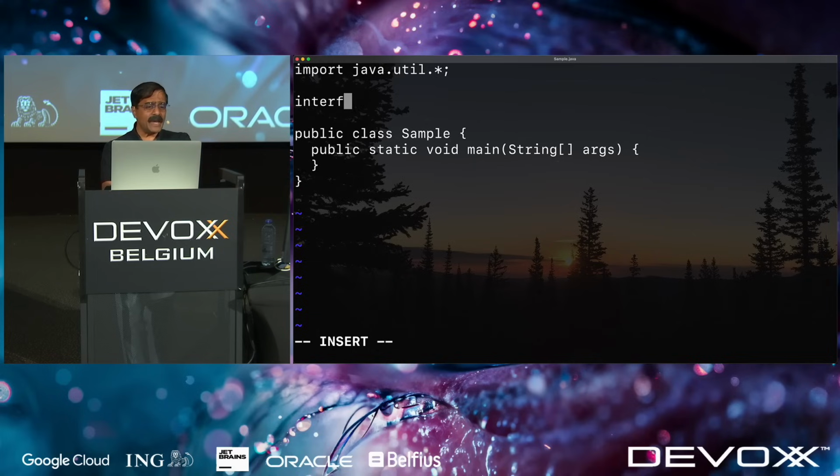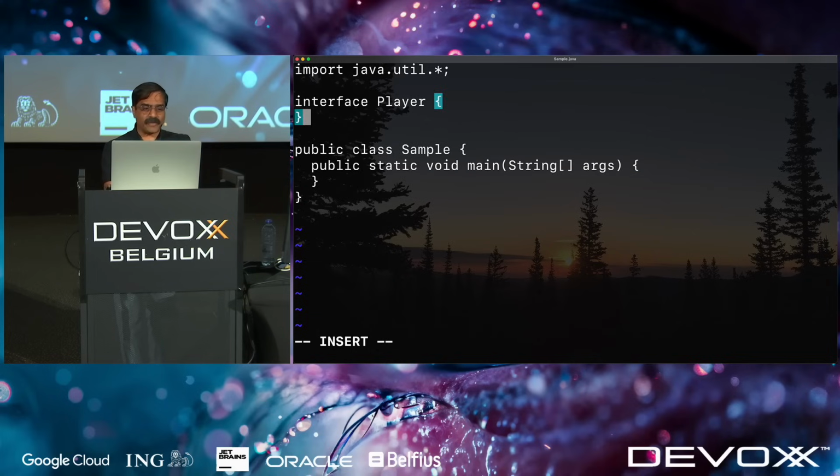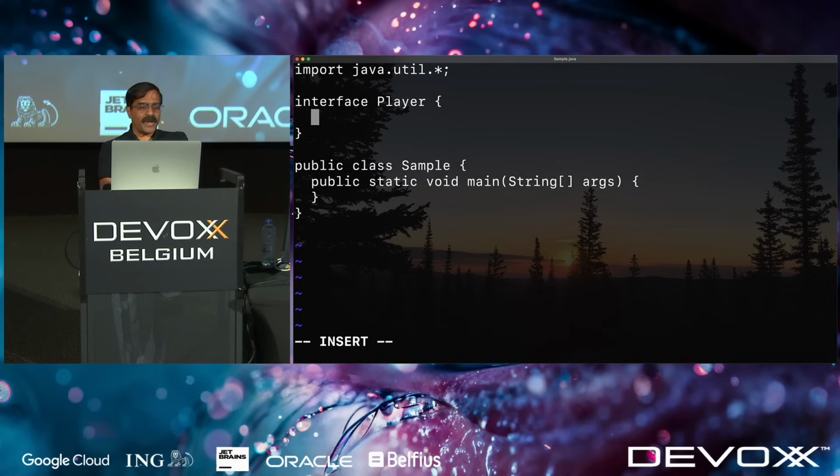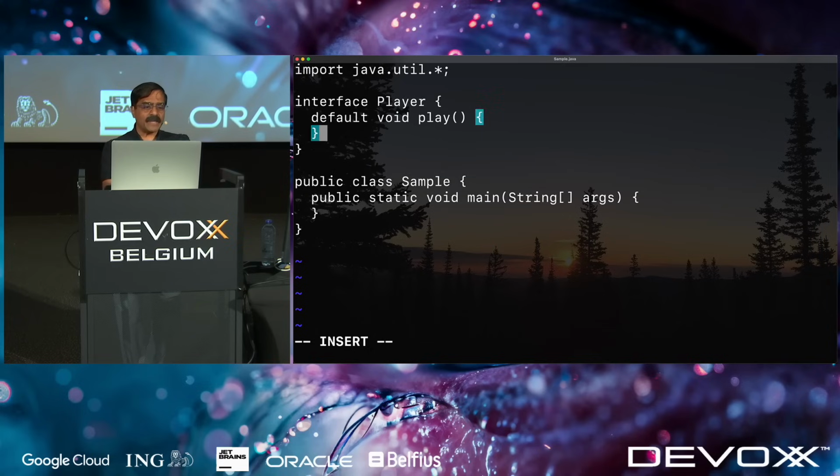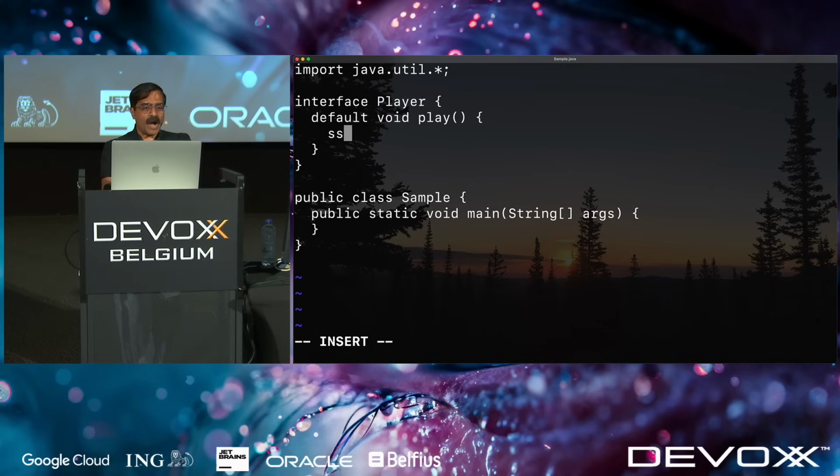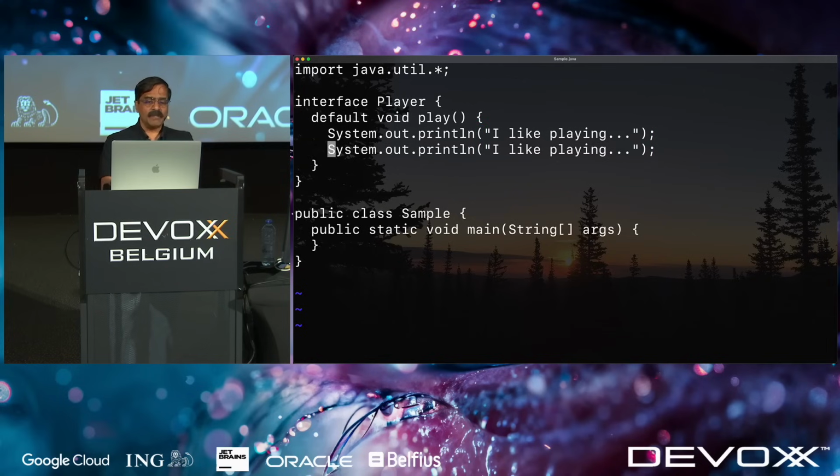I'm going to start with an interface, and I'll call it the Player interface. The Player interface says I have a default method called play. The play method is going to output, let's say, "I like playing," and then it has an implementation that simply says playing with something.